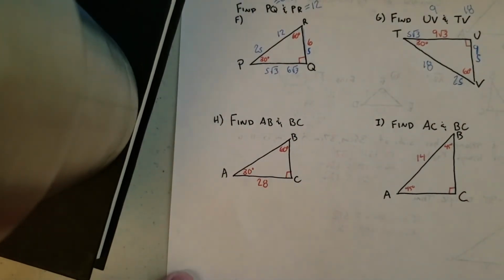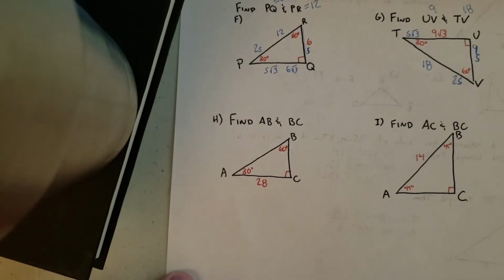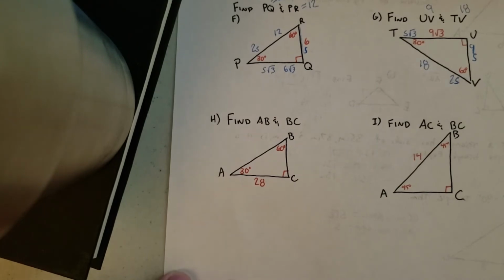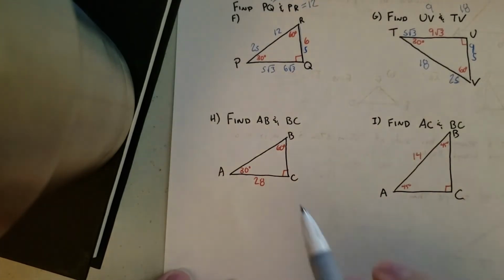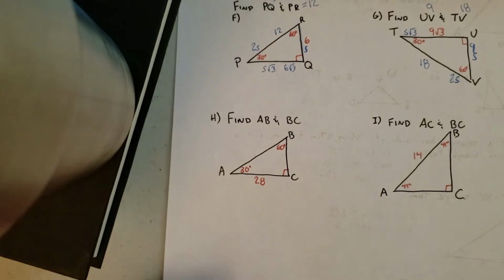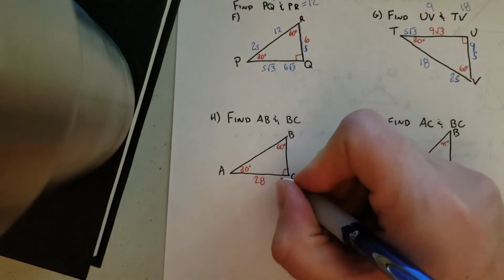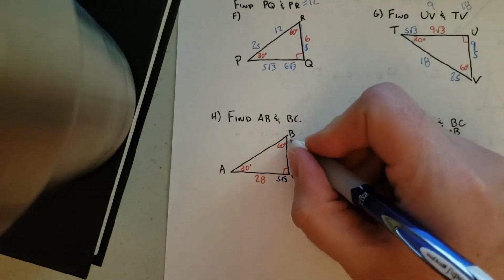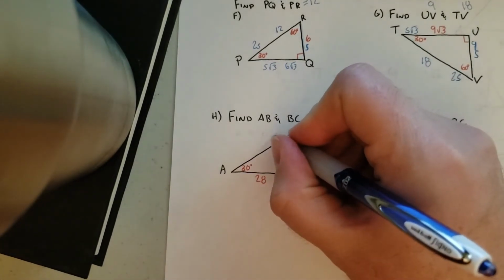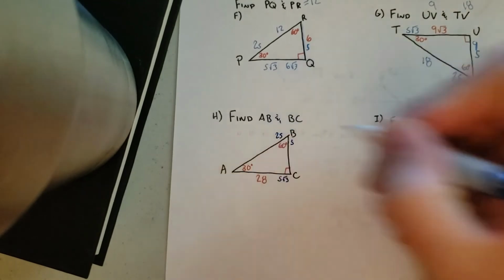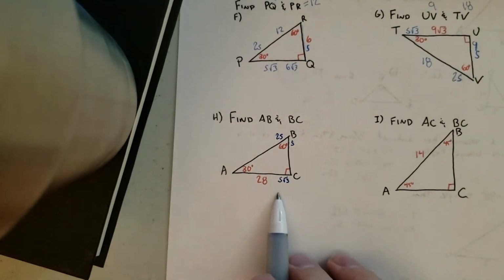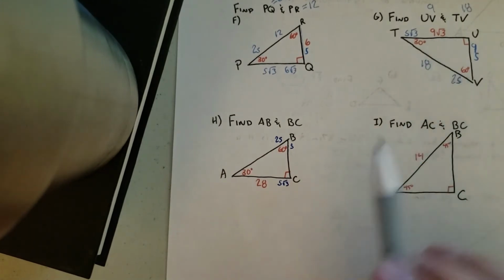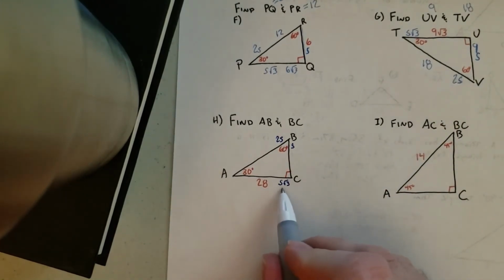So we have our 30, 60, 90 triangle, and I'm trying to find AB and BC. So once again, I'm given the long leg, which we know is s square roots of 3. I know my short leg is s, and I know my hypotenuse is 2s. Well, this is different because it does not match up with a radical 3 already in the question. So what we've got to do is solve for s.